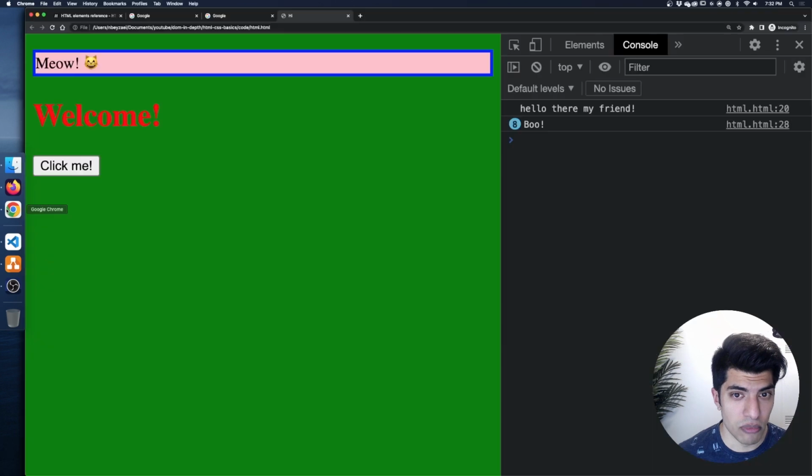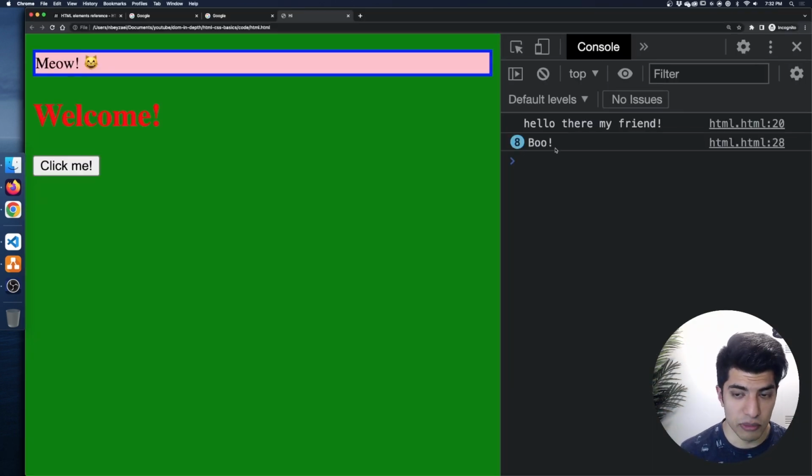Let's go back to our browser. And over here, maybe I can zoom in even a little bit more, just so it's a bit more clear, because I'm going to really focus here on the console. We can do this in our JavaScript file as well, but just to have it be more interactive and quick, we're going to do this in the console. We're going to switch between doing this in the console and the browser and the dev tools, as well as our code quite often. You should get comfortable doing it both ways.